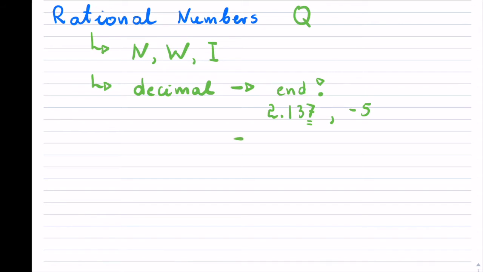Another way of representing rationals, this one is a little bit trickier, is when you have decimals that actually do go on forever, but they have a special characteristic. They have a repeating pattern.